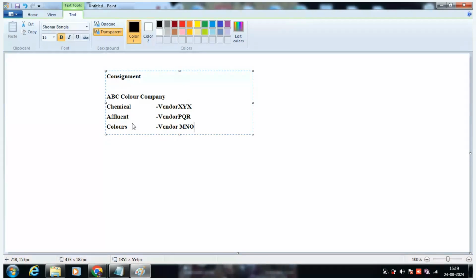So to avoid those things, ABC color company will make a contract, and on that contract basis they will do a consignment. So what is the consignment process? Vendor PQR supplies the effluent, and this effluent is stored in the ABC color company premises.